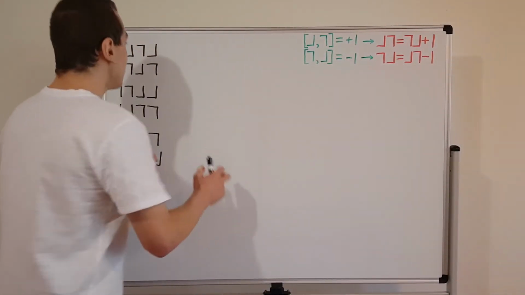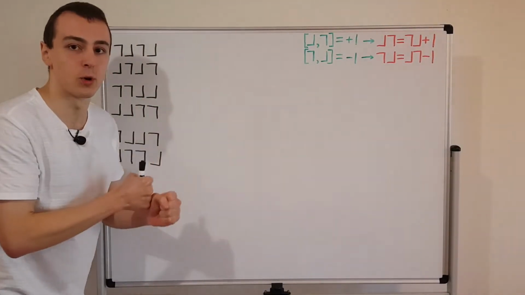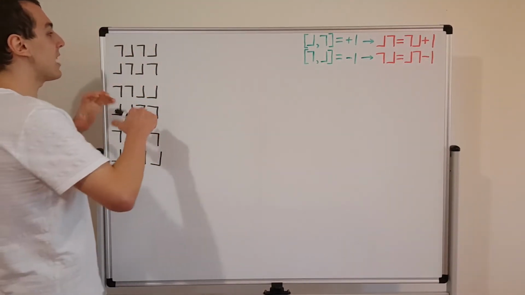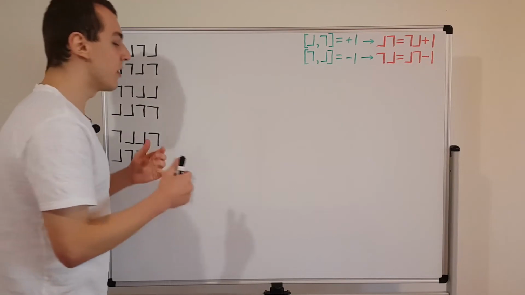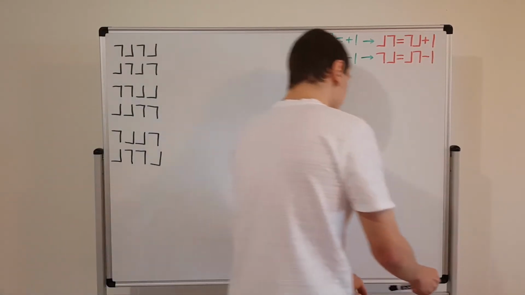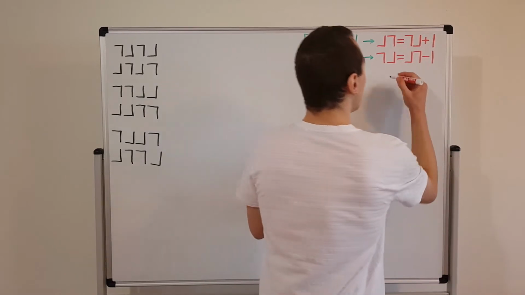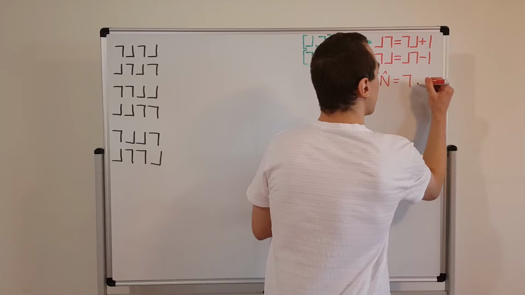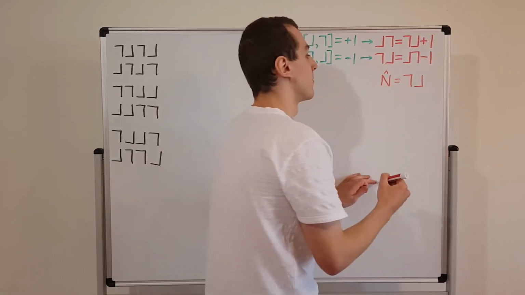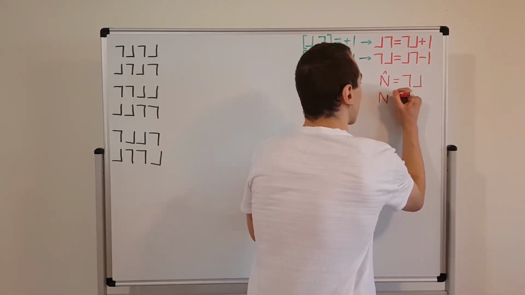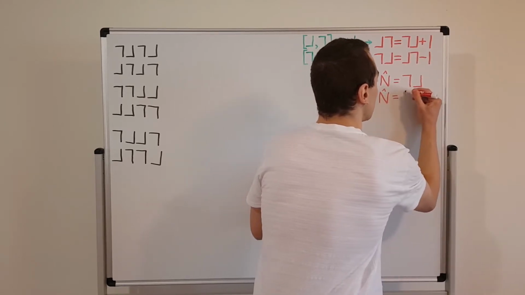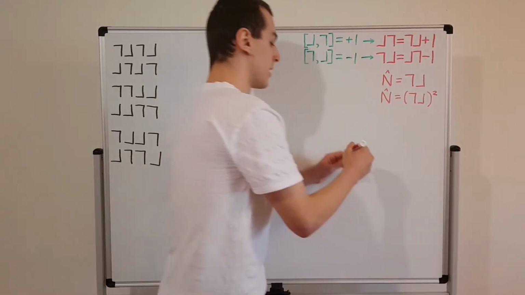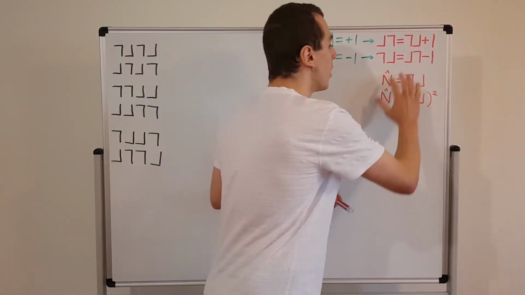So let's manipulate these and get them into a standard form that's easy for us to act on a state with. We want them to have the form of the number operator. And the number operator has this form. So I'll write the number operator over here. The number operator has this form: raising operator followed by lowering operator. And if we have the square of the number operator, that's equal to raise, lower, squared. So these are operators that we know how to work with.